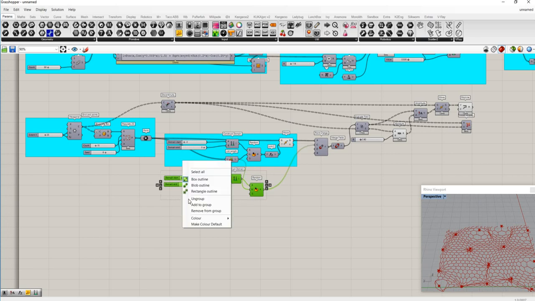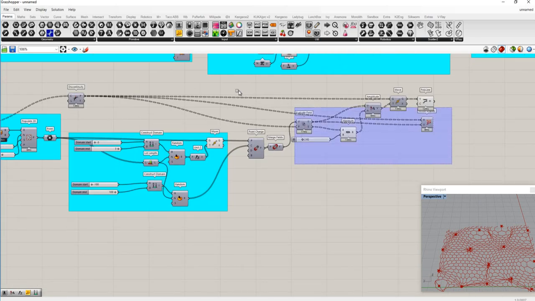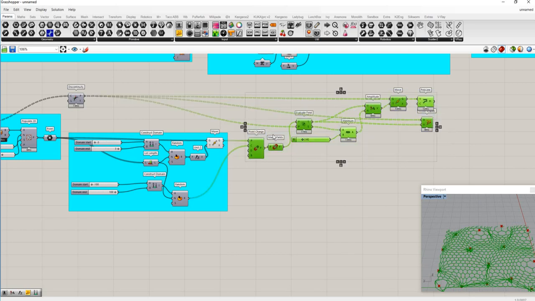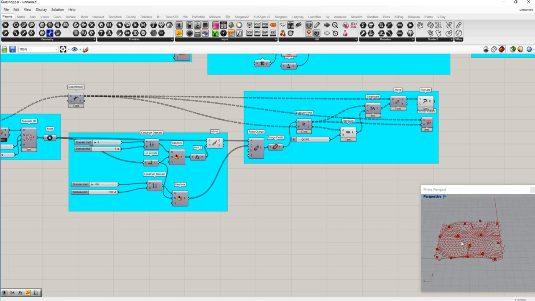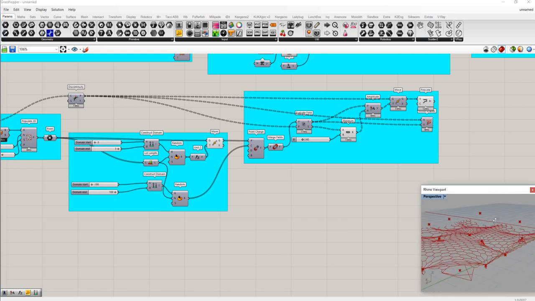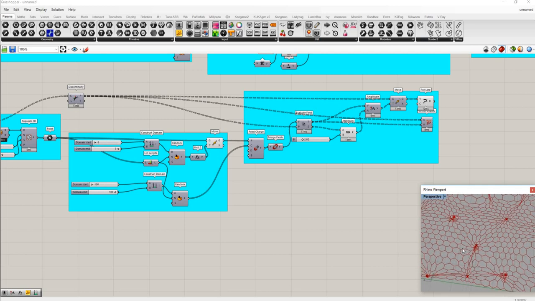So I'm going to add these to this one as well. I'm going to have the field over here. And that is a basic attractor point in the field.